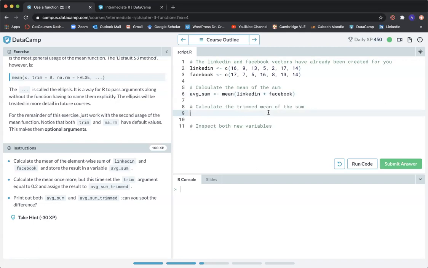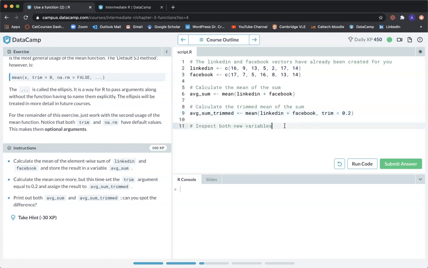So to do that, avg_sum_trimmed, and we want it to be mean(linkedin + facebook, trim = 0.2). And that was given to us over here.